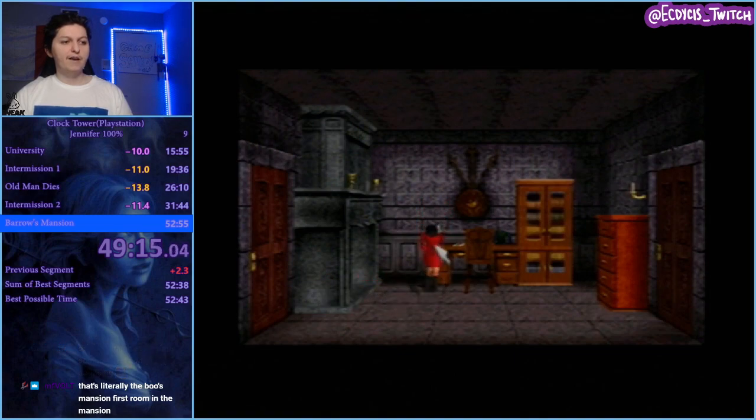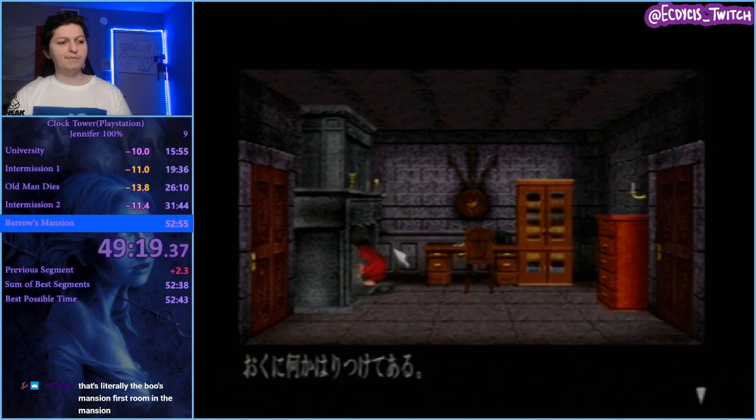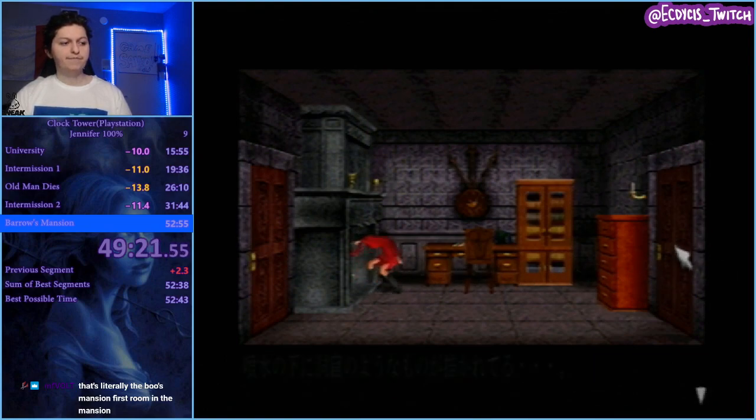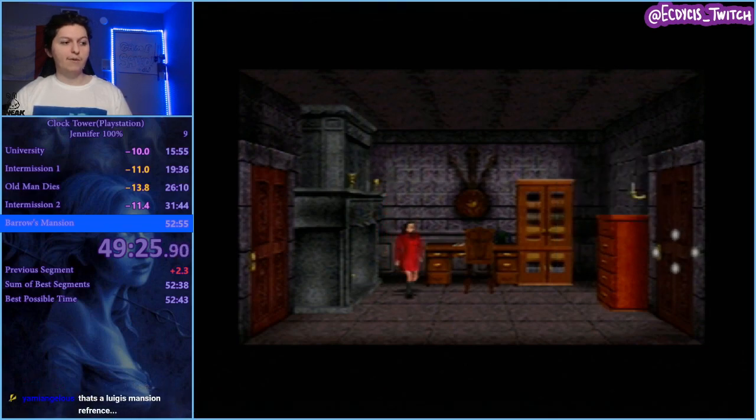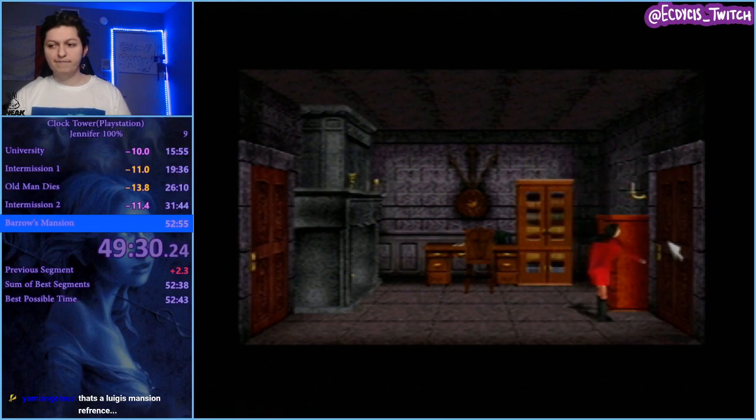There we go. And now we have everything we need. This is actually the finale. Kind of. Not the finale, but this is what you need for the finale. So we have the map, and now we learn that there is a tunnel. That's a Luigi's Mansion reference. This game came out in 96. They don't work here.